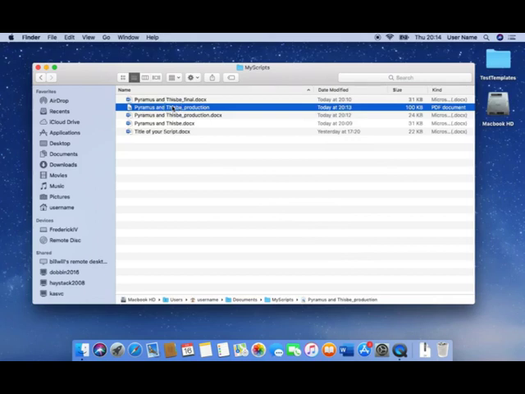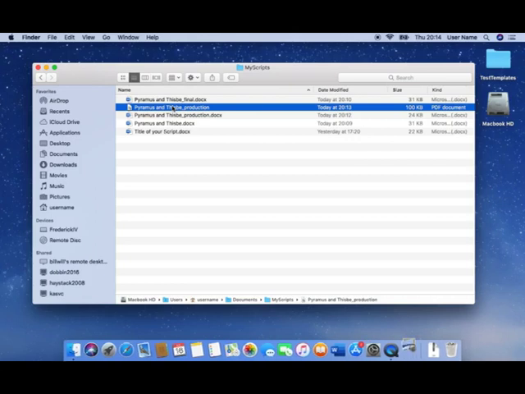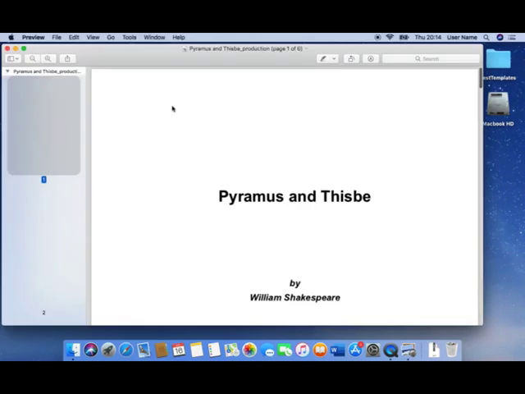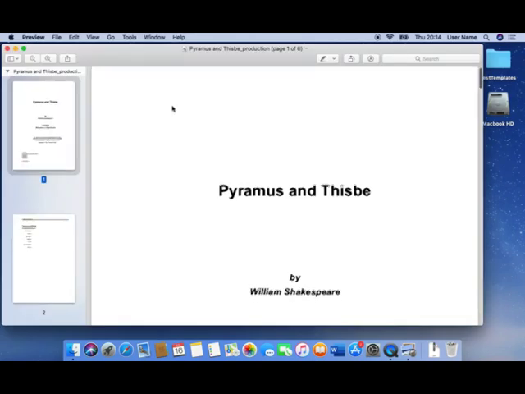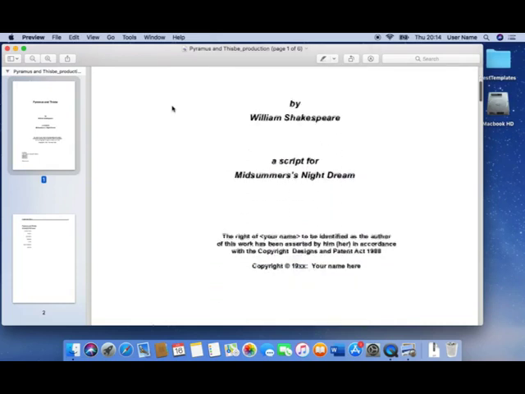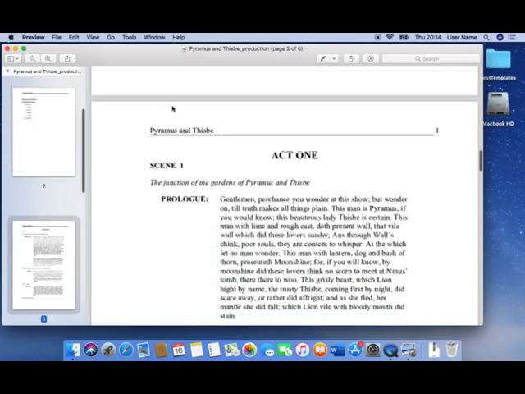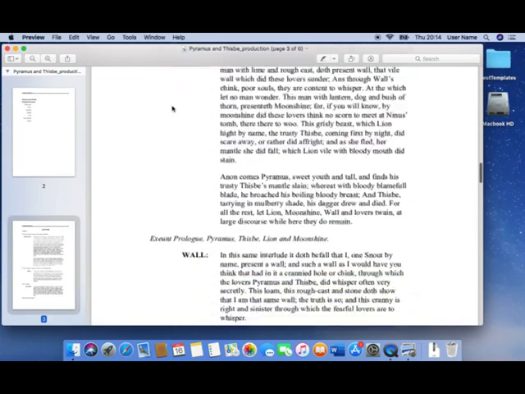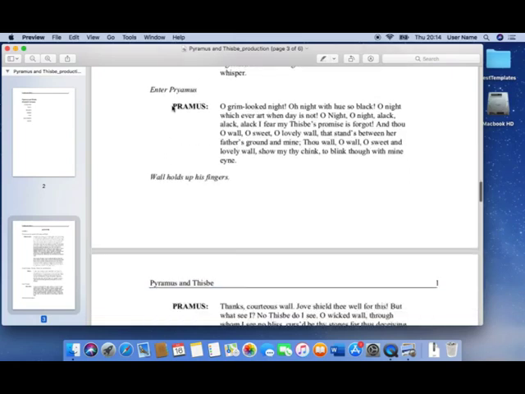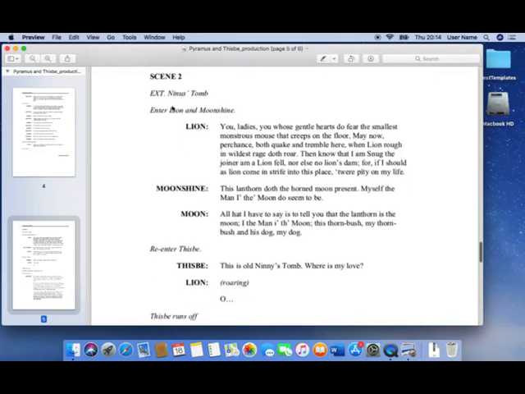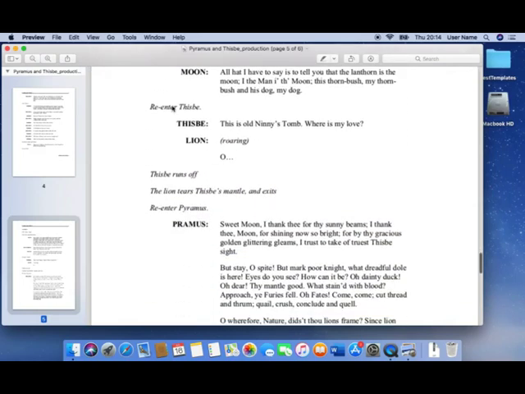you can see that that is the kind of format which we can send to other people for review, or if you're actually the production team yourself, you can distribute copies to the characters ready to perform the actual play. As you see, it's all in black and white, and it's perfectly laid out.